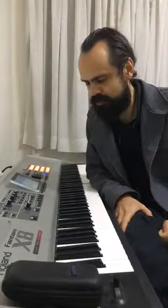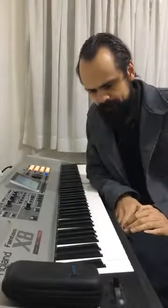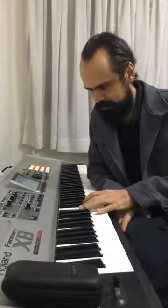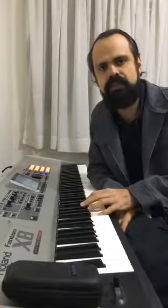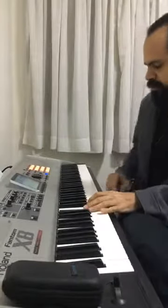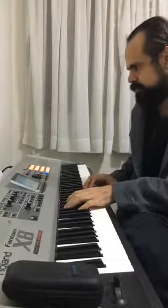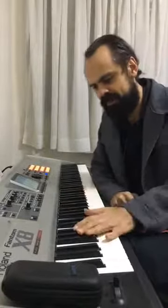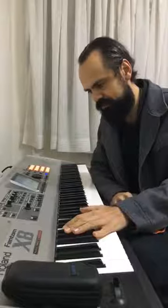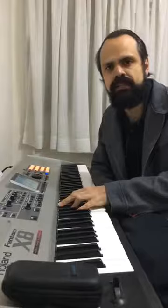What else more could we talk about? I've seen this pattern of bossa nova also. So for example, this is also common: to take the rhythmic of the bass and place it in the harmonic layer.